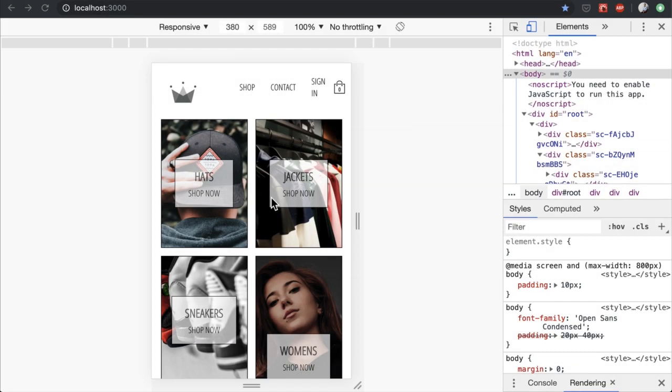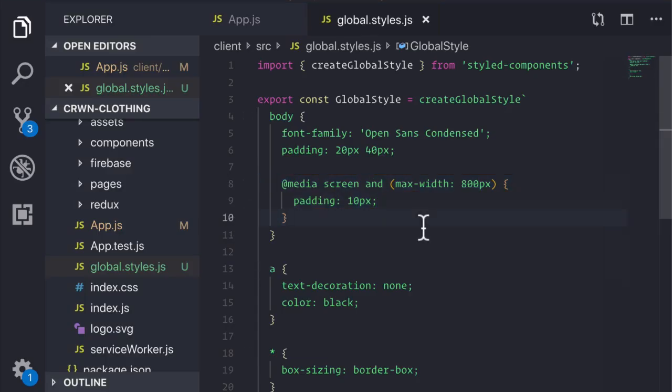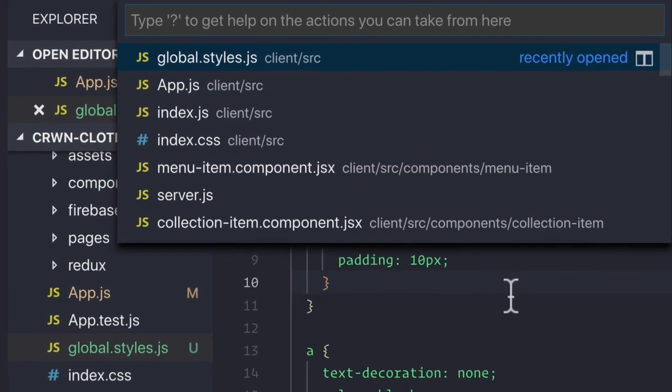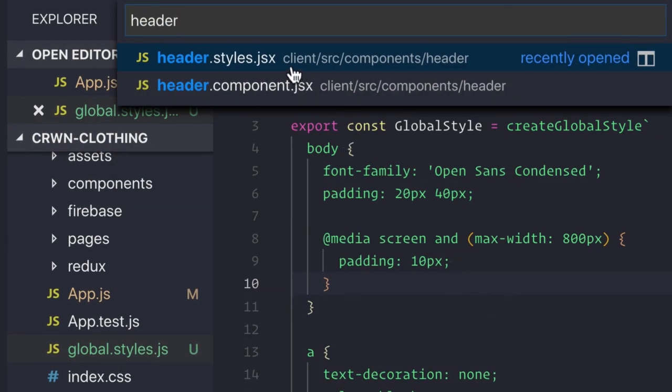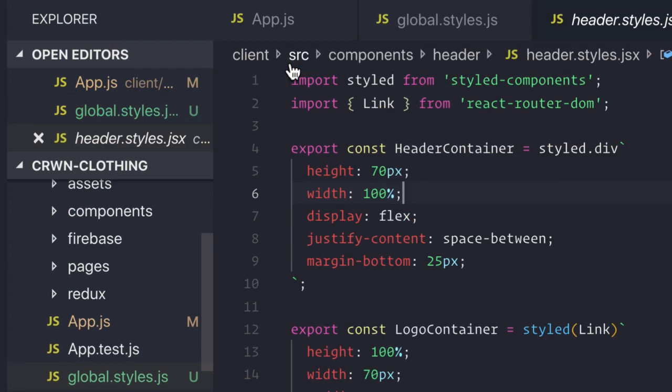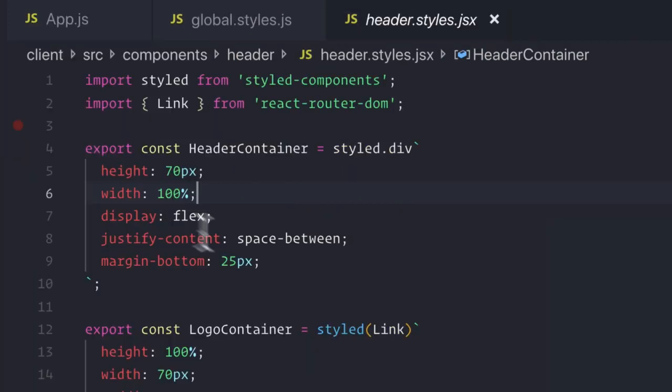Okay, everyone. Let's continue with modifying our application to be more mobile responsive. So the next thing I want to update is our header component. Our header right now is not optimized for the mobile view. So inside of our header styles, I'm just going to modify the actual width and height to be a little bit more aligned with the actual browser view inside of a mobile device.